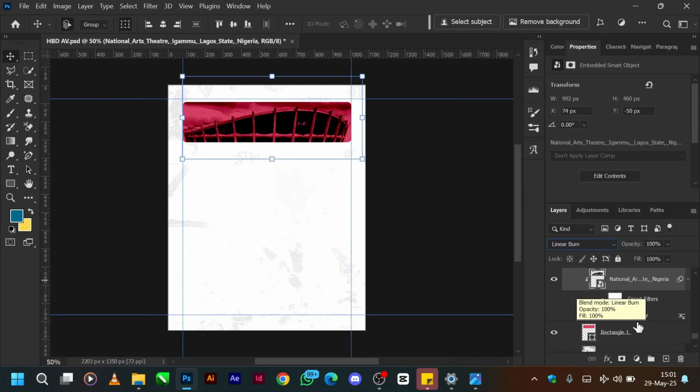The image in this is the National Art Theatre in Lagos, Nigeria. The reason why I used this image is because of the nickname we call my boss Ajala Victor. As we all know, he's also known as the Minister of Clean Designs, right? So I was thinking, what image can I use in this particular shape to pass the Minister of Clean Designs?